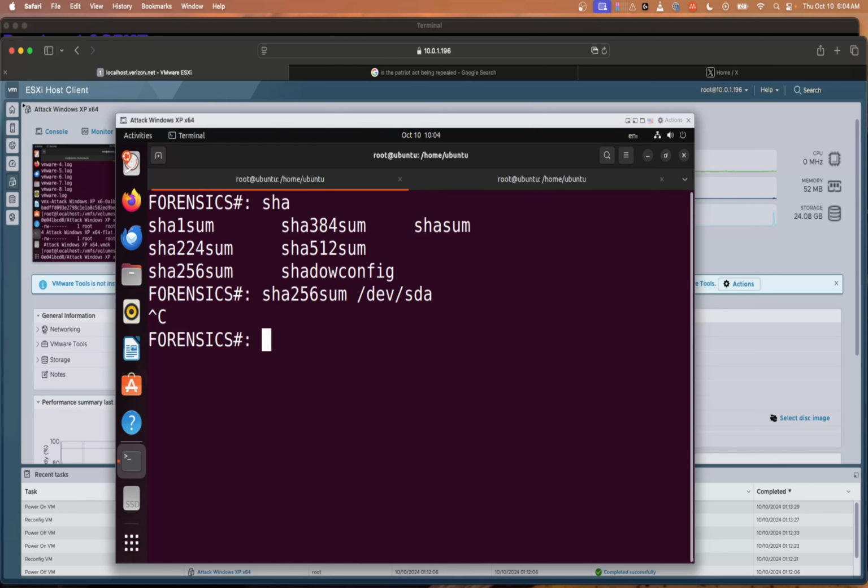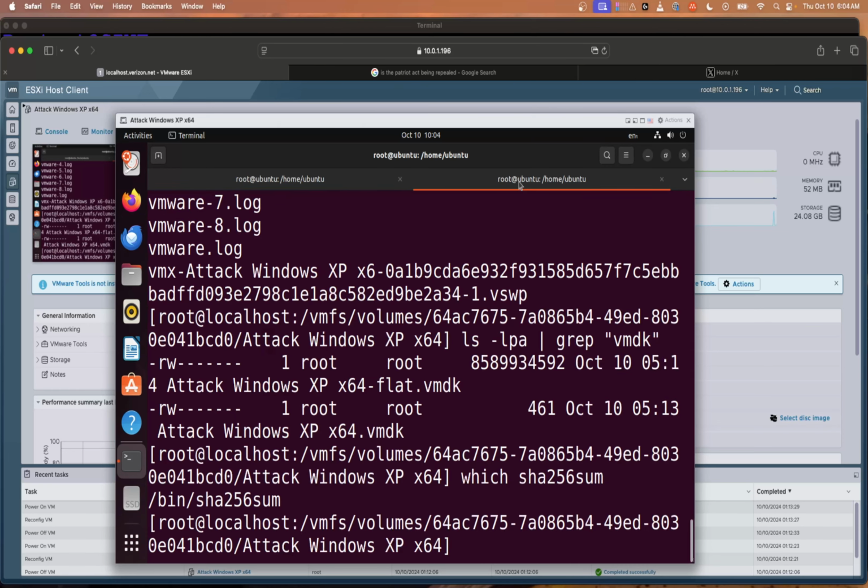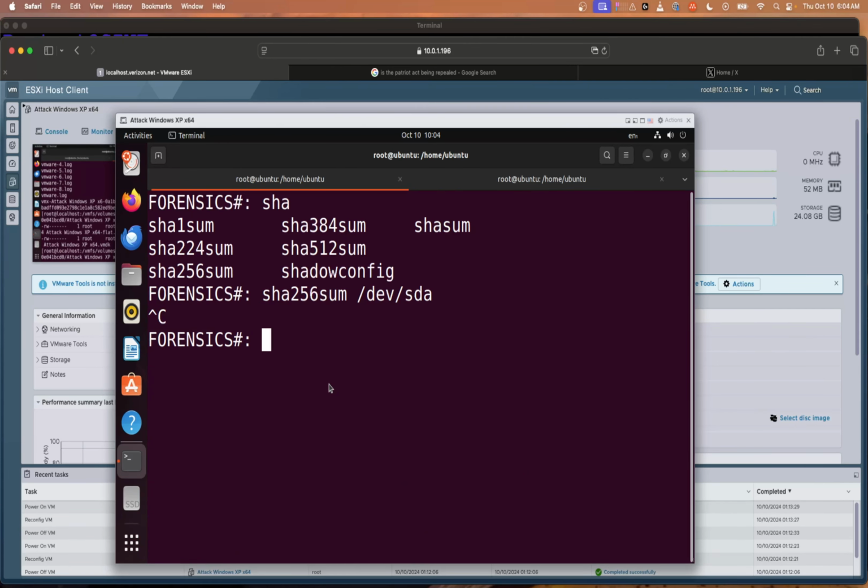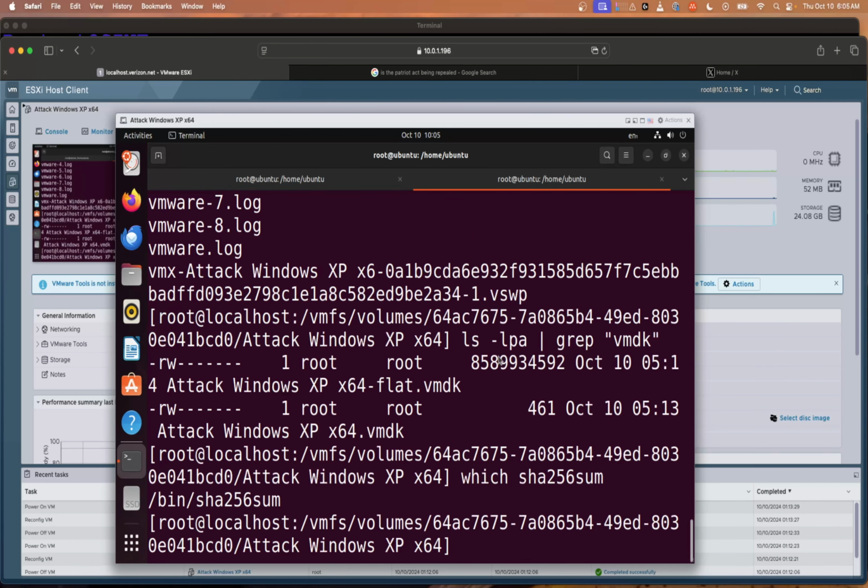I just want to stress the fact that you do want to grab a fingerprint of both the suspect disk image and the suspect drive. So in this instance where we piped over the disk image on the box that we're on now, this device, /dev/sda, would be considered the suspect disk. The suspect image would be the image that we piped over to the Synology drive. So keep that in mind. Again, the suspect disk would be the VMDK, and the suspect disk image would be the VMDK IMG that we acquired. We would have the fingerprints of both, so that we can prove in a court of competent jurisdiction nothing has been modified.